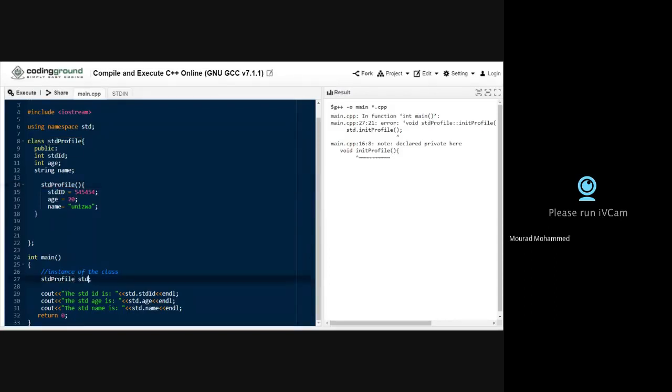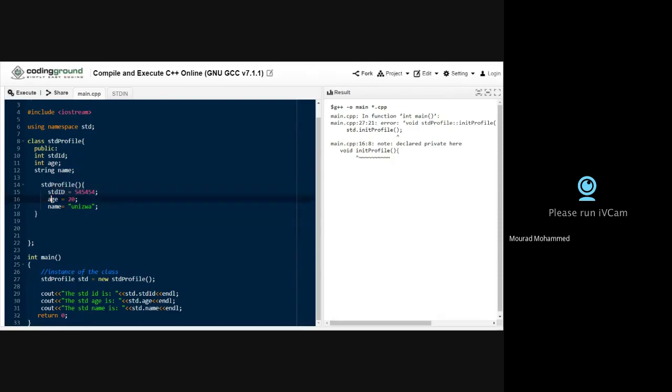By giving it an equal new. Copy this constructor. Paste. Full stop. That's it. So what I did here, we have no methods, no private, nor public. We have only a constructor.